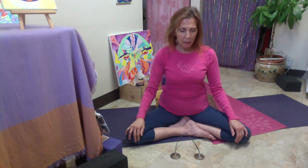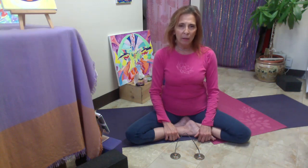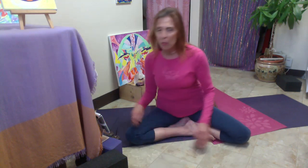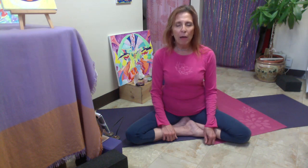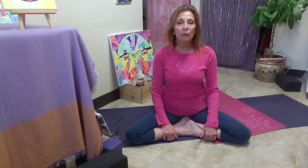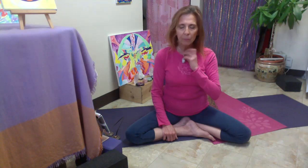When you're ready, hug the knees. Remember, keeping the sacrum grounded, and rock the knees side to side ever so gently. Slowly and gently pushing yourself up to a seated position, keeping the eyes closed. We always roll to the right first before we come up to seated. It helps to protect the lower back. So be mindful about that.